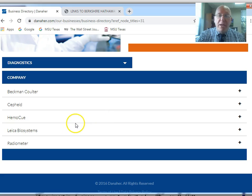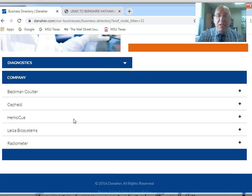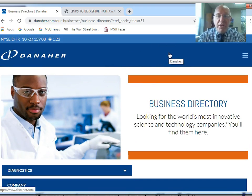Since 1984, Danaher has bought over 400 companies. In some cases they combined them, but in many cases they bought and then sold if things didn't work out, or sold when a business became very valuable. What Danaher shares across its portfolio is lean manufacturing — they call it the Danaher Business System — and that's really all they say they bring: we know manufacturing and we know how to do lean manufacturing.